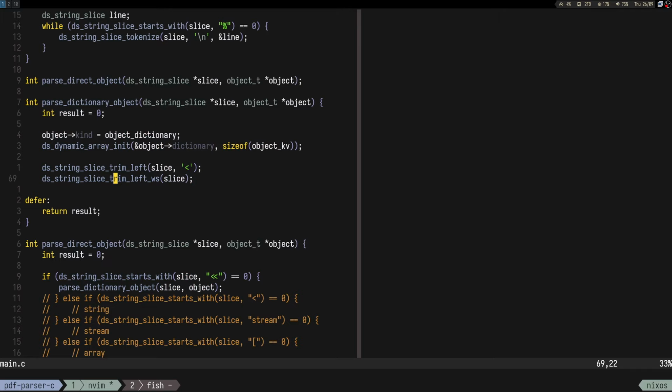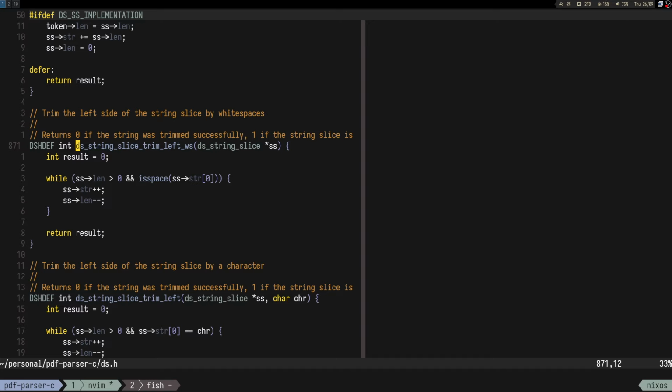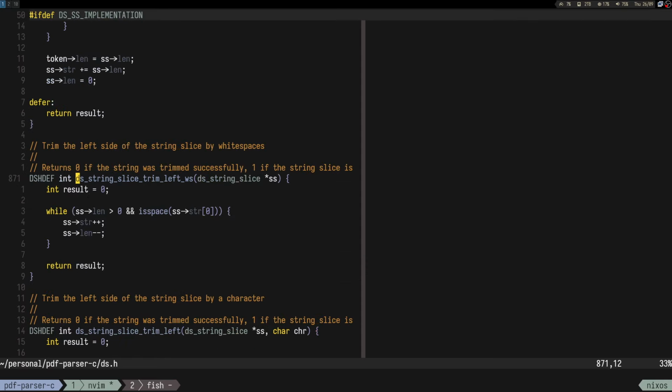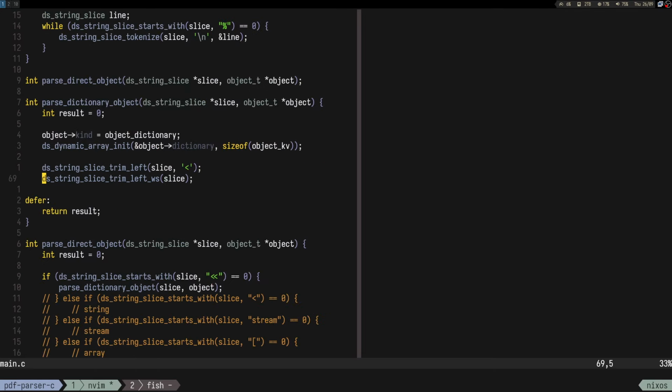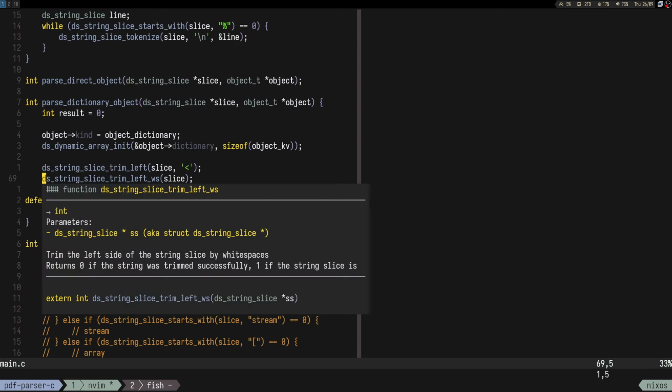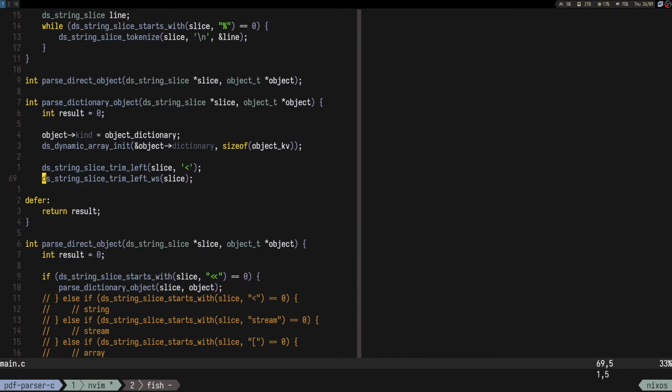Honestly, I guess I haven't coded enough to be able to say if NixOS was easier. I tried to do something in Rust, and it was really painful to set up with NixOS, but I have to learn how to do the flakes. We have here a flake for zlib and it's pretty easy, but if you want to do something more complicated, I feel like you need to learn more. It's a weird learning curve, honestly.